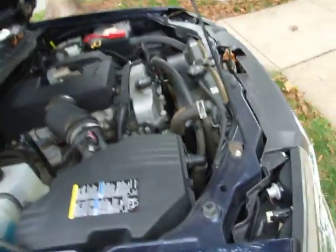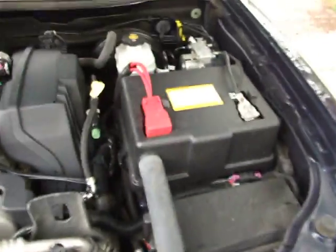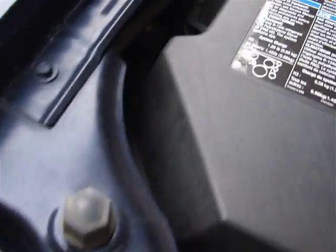One last quick clip here before this storm rolls in. There was some mention about the little block, the grounding block, and it is literally probably too dark to see, but my finger is on it right there. And there's also another one over here on the other side, right behind the ABS module there. Like that one guy said, you can just cut those off and ground them right directly to the body there without that stupid little junction block in the way. Seemed like an awesome idea.